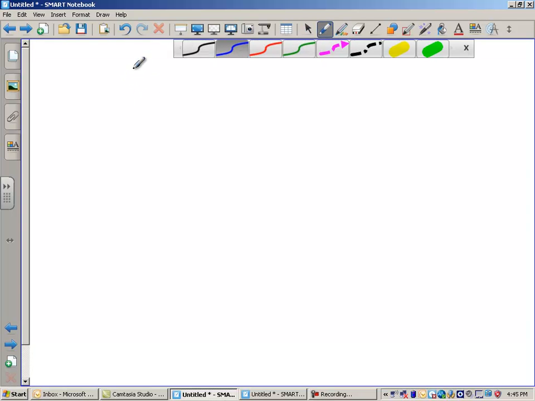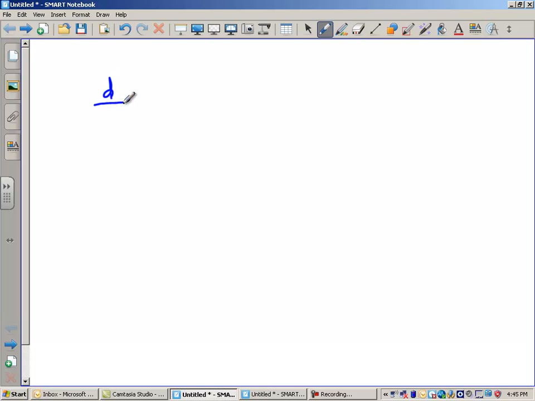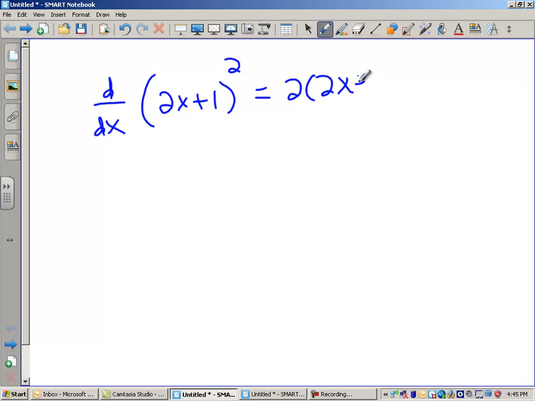Before I show you what the chain rule is, I'm going to show you a motivating example. Let's say we want to find the derivative of (2x + 1) squared. And let's say that we think this is equal to 2 times (2x + 1) to the first power. I'm going to put a question mark here because it's not really true. That's our typical power rule. We bring the 2 down and subtract 1, right? This works out to be 4x + 2.